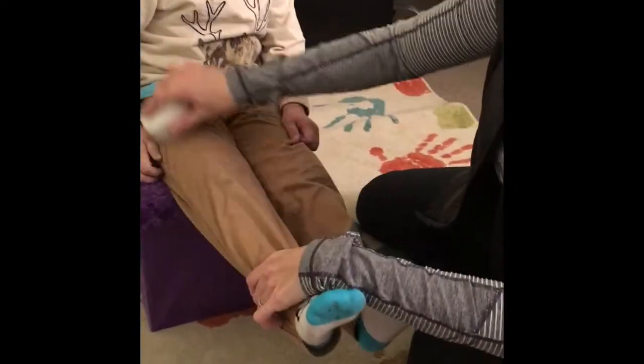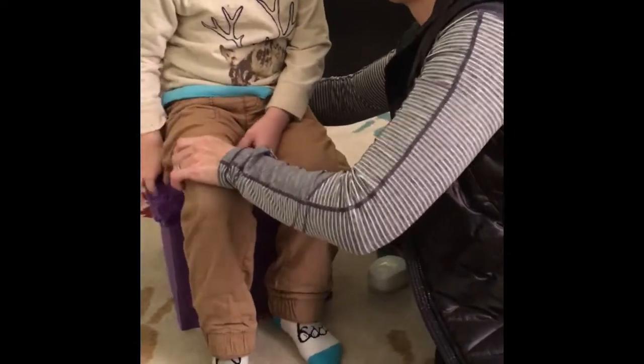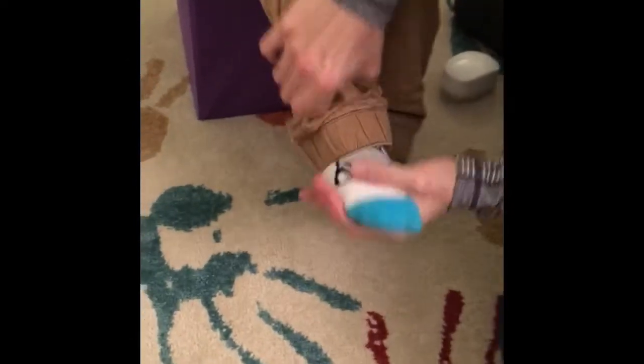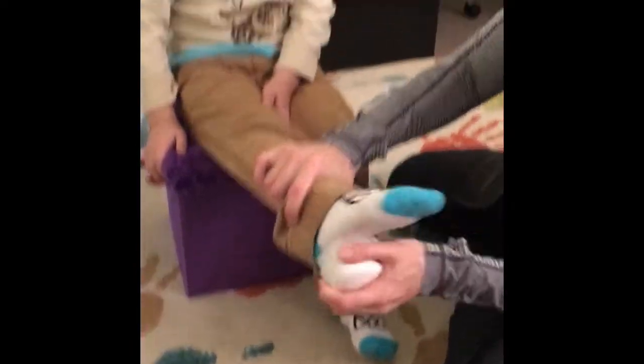Brushing first and then the brushing and joint compressions. 1, 2, 3, 4, 5, 6, 7, 8, 9, 10. 1, 2, 3, 4, 5, 6, 7, 8, 9, 10. 1, 2, 3, 4, 5, 6, 7, 8, 9, 10. Foot.